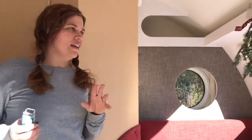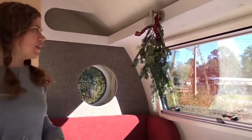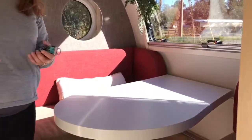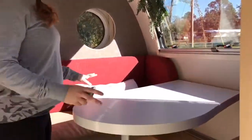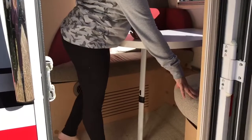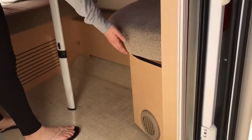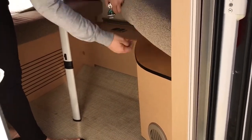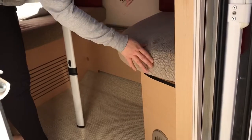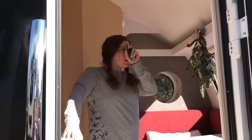So I'm not quite sure what all you can see, but I have it decorated for Christmas because we've been traveling to visit family for Christmas. So this dinette has storage up underneath here, and I usually store stuff that came with the camper or cleaning supplies under here. So that is right here. This whole thing flips up, and it's quite nice. Some people I've heard store their shoes in it because it's big enough for that too.